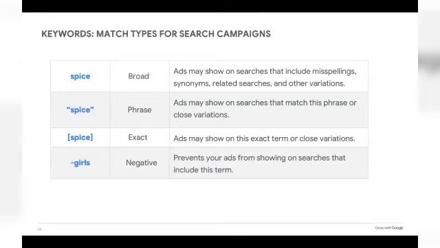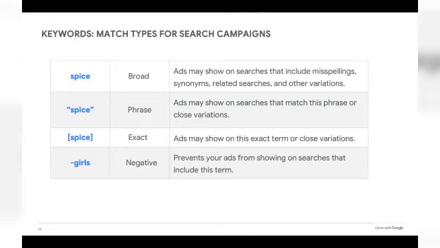Close variants include searches for keywords with the same meanings as the exact keywords, regardless of spelling or grammar similarities between the query and keyword. Of the 4 keyword matching options, exact match gives you the most control over who sees your ad and can result in a higher click-through rate. The last one is negative keywords. Negative keywords let you exclude search terms from your campaigns.